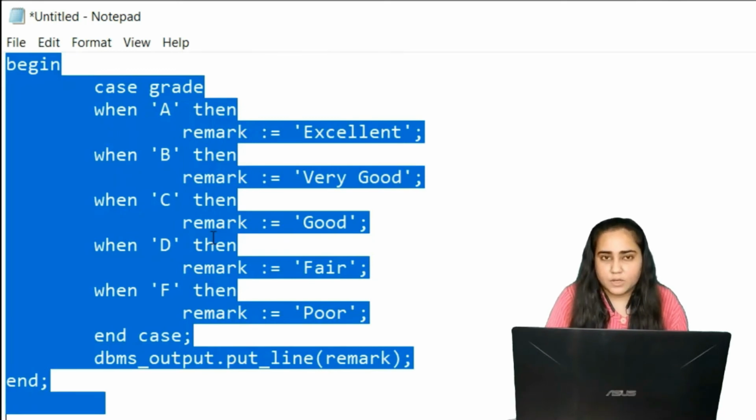So case statements generally can be replaced by just if and else if statements if you want. This just makes it look a little bit neater. So if you want to just make your code a little bit neater and you have lots of choices, then you can use a case statement. But if your choices are limited to maybe say 3 choices, then you can use an if else if type of a structure.